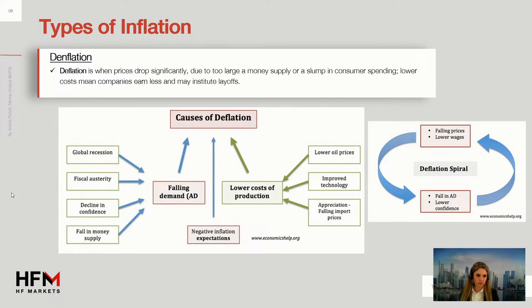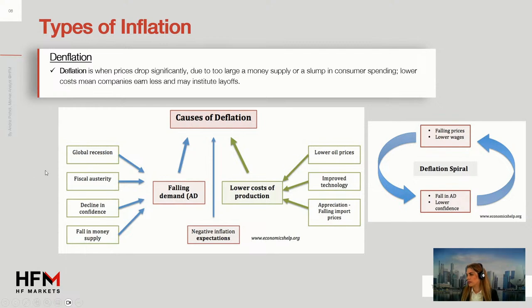So it has also some side effects, which is mainly on unemployment, so an increase of unemployment in the economy. You can see that. And why did this happen? Because the process often leads to a lower level of demand in the economy. That's why it has a consequence in the labor market.